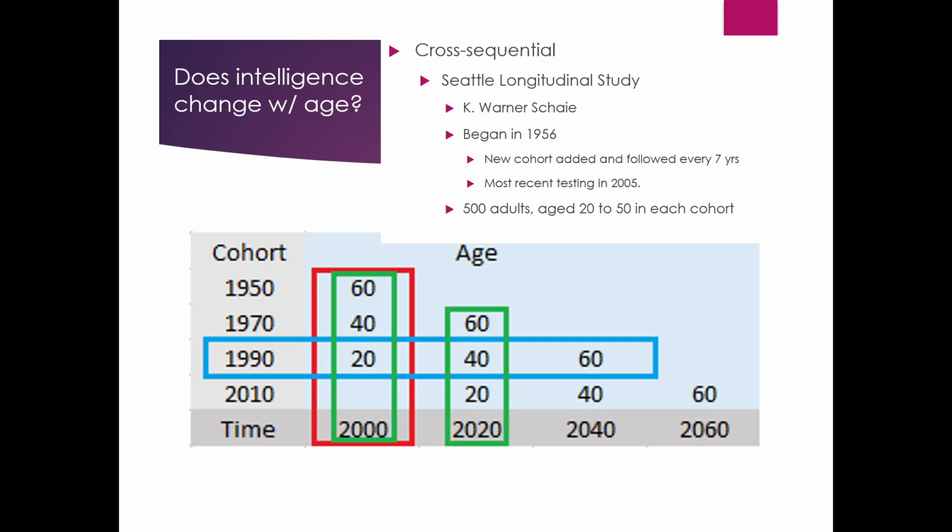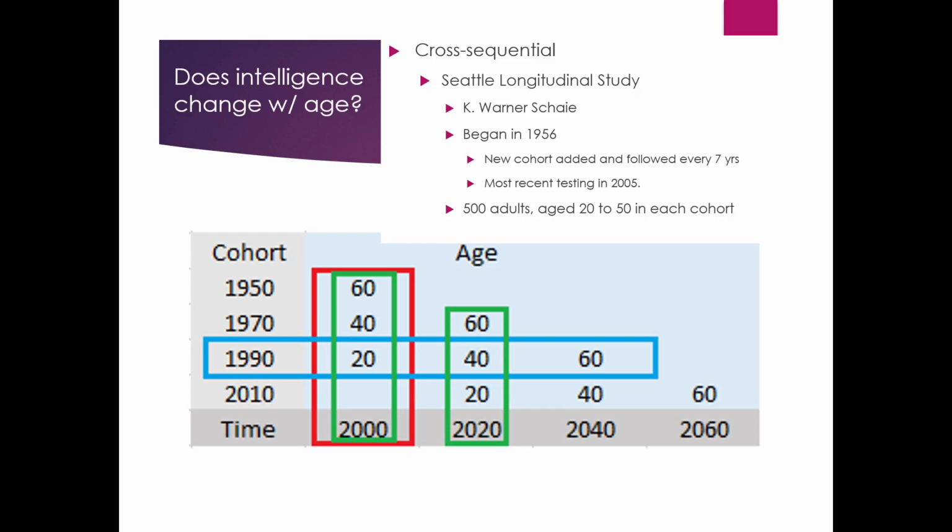When you come back to test again in 2040, you're going to retest the people who were born in 1990. You're going to retest the people who were born in 2010. You're probably going to be adding a new group who were born in 2030. But now look at that. You've got three dates of data collection for the people who were born in 1990, and now you're getting a real longitudinal picture. Was there more change between the ages of 20 and 40 than there was between the ages of 40 and 60? Is the only real difference if you were to compare them at 20 to them at 60? You're starting to get enough data to make some pretty good comparisons.